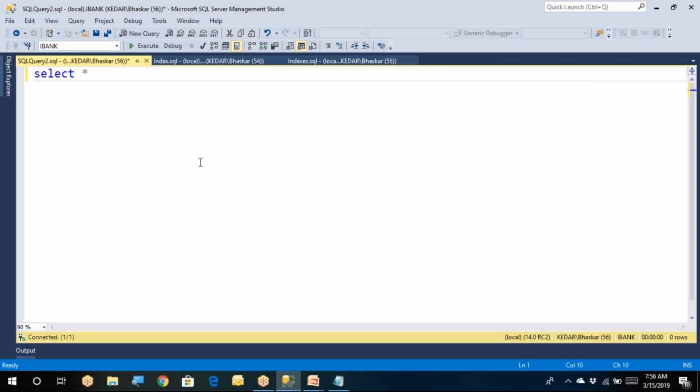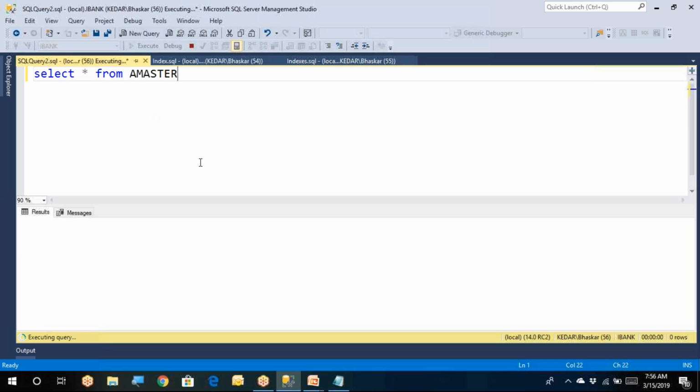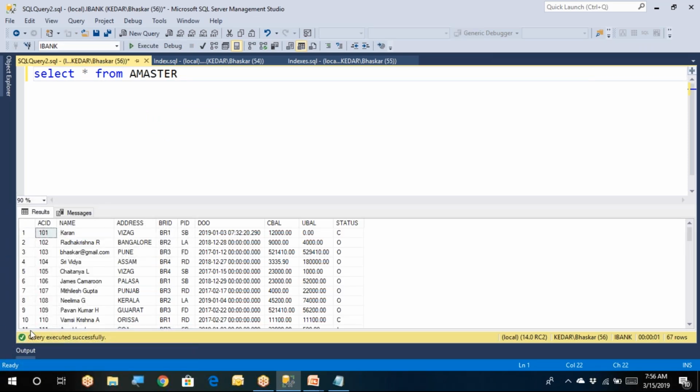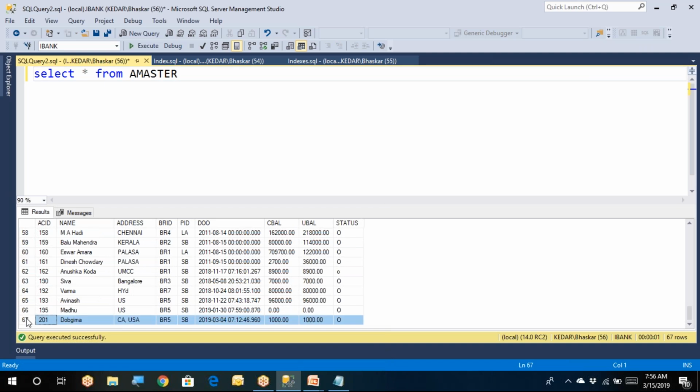When you have limited data in the table, you don't have to worry, and SQL Server or Oracle is always very fast. In real time, you cannot see just 67 rows; you will see thousands or millions of rows. But since it is a training machine, I don't have millions of rows here.